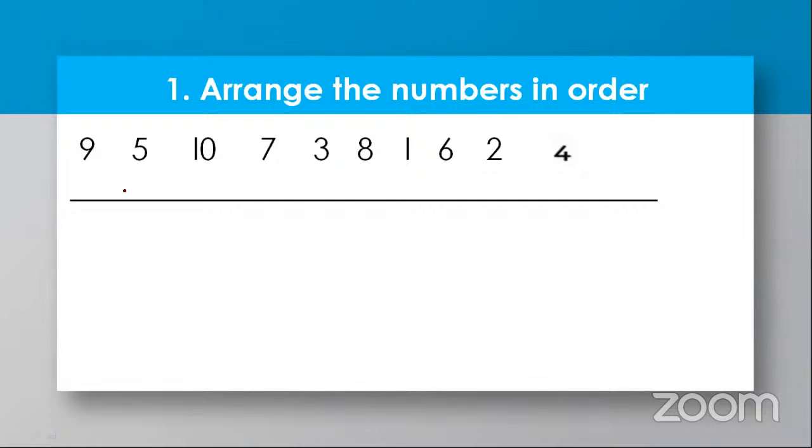So we are going to arrange the numbers in order. I want someone to tell us which number I am going to write here, because we are arranging the numbers in order. Anna, please tell us. Yes, teacher. Which number am I going to write first? 1. Very good, thank you. Because when we are counting, we start with 1. So I write number 1 there.